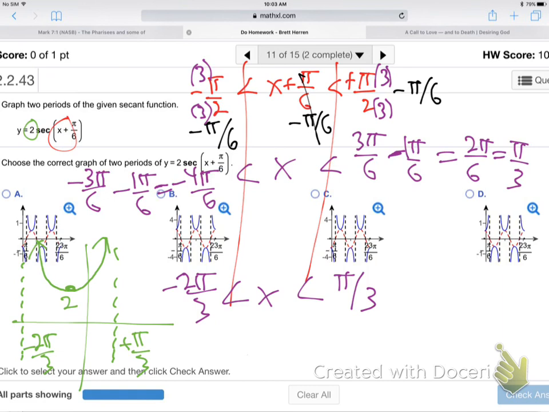So negative 2 pi over 3 to pi over 3. So I'm going to go back and look. It has to have a U shape. Like here's the y-axis right here. It has to have a U shape going up. You know, at the beginning, at the origin, it's going above, isn't it? Like that. And there's a vertical just to the right at pi over 3. And then there's going to be a part going down here, right? So it's got to match that. Let's go back. One more time. We okay with that one? Right? So the U shape was going up at the axis from a height of 2. That was enough to tell. The right answer was B on that one.